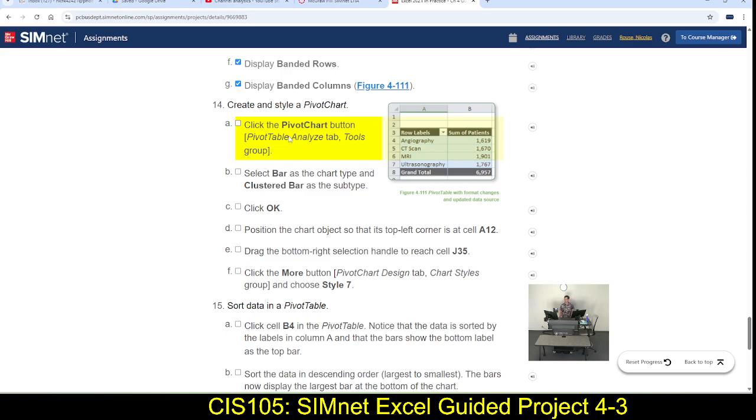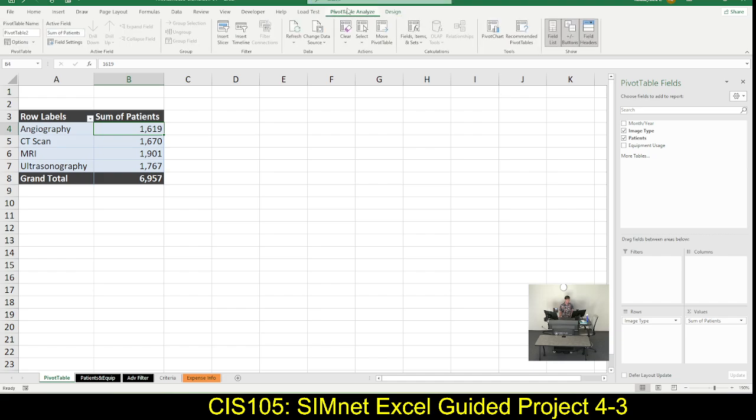So here's what we're going to do. We're going to take this data that we have in the pivot table, we're going to turn it into a pivot chart now. So back to the pivot table Analyze tab. I'm actually going to make sure I'm on A4, everybody. It doesn't tell you to do that, but for insurance purposes, let's do that. If I want a pivot chart, I'm going to click over here on the button for tools for pivot charts. Go ahead and click that.